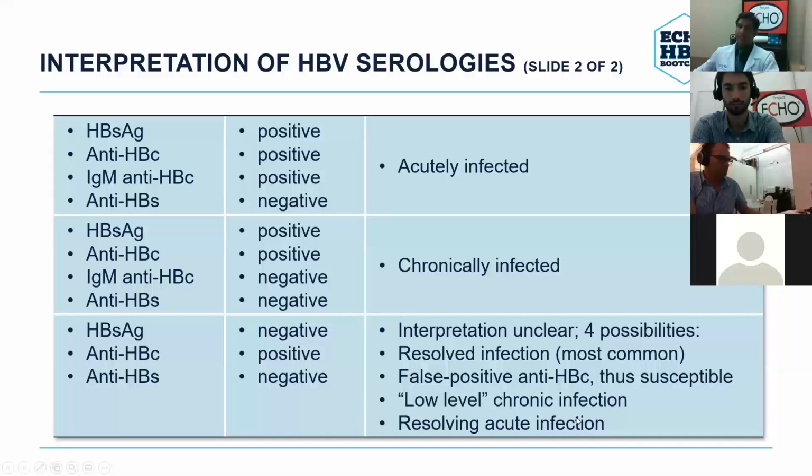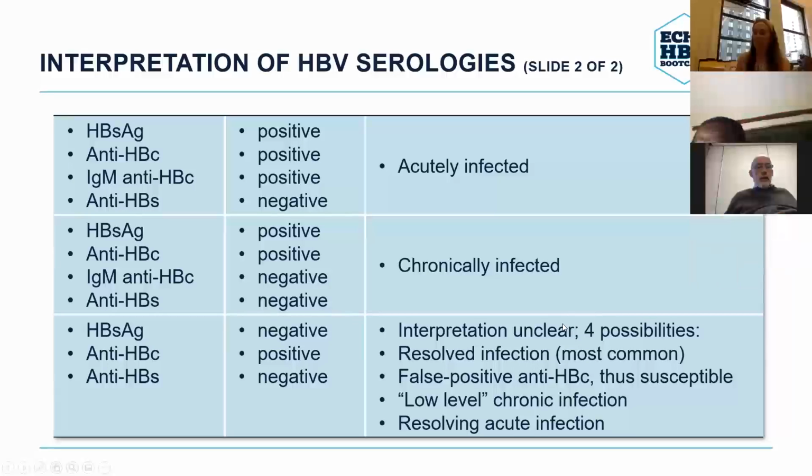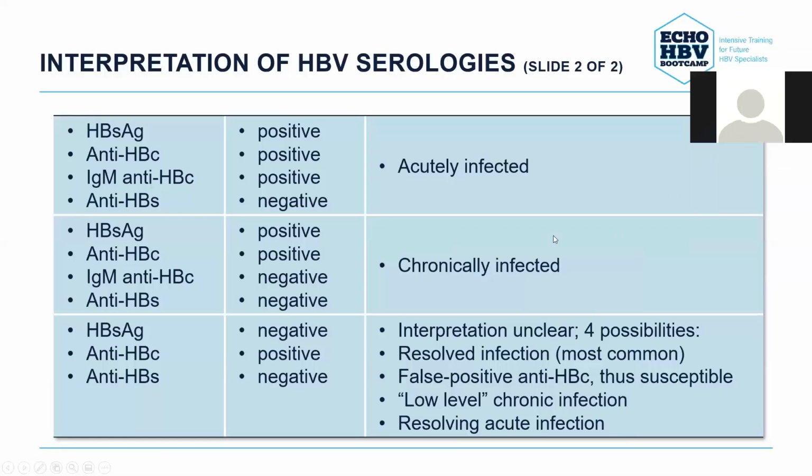And then finally, if the patient recently acquired hepatitis B and is clearing the hepatitis B, that is a situation where the core antibody is on its way of disappearing, and you still haven't gotten the surface antibody yet, but this patient is going to recover soon. So that's the fourth scenario. I hope I'm clear with the serology interpretations thus far. And again, like I said, I urge you all to ask questions if you're still unclear about this.